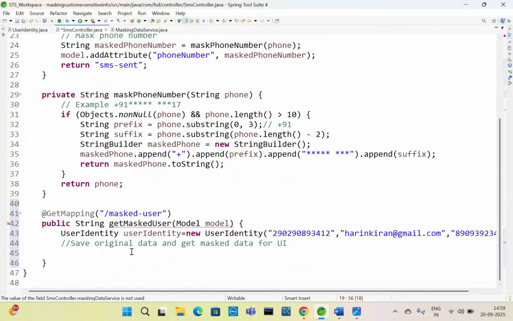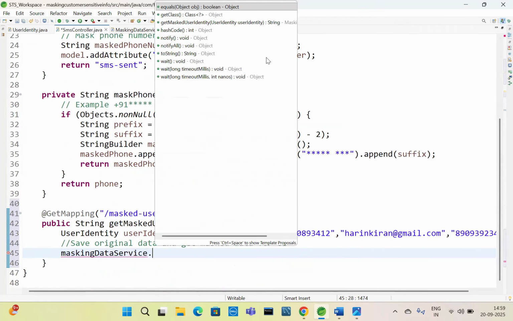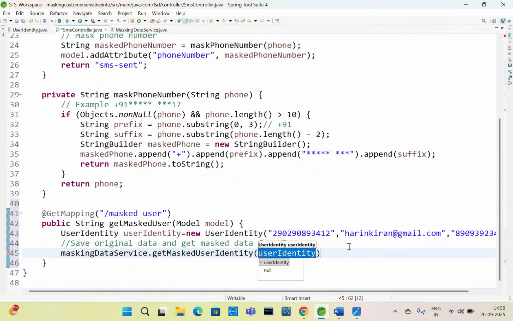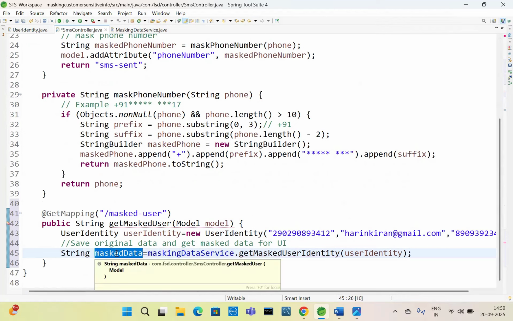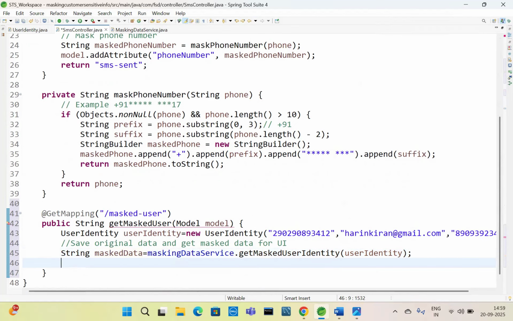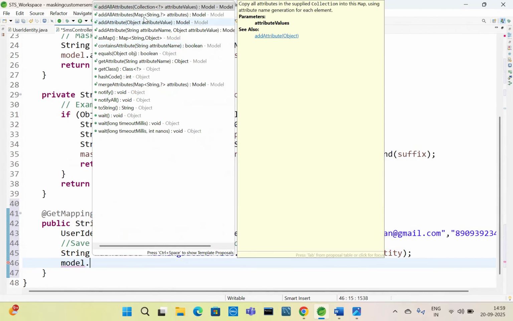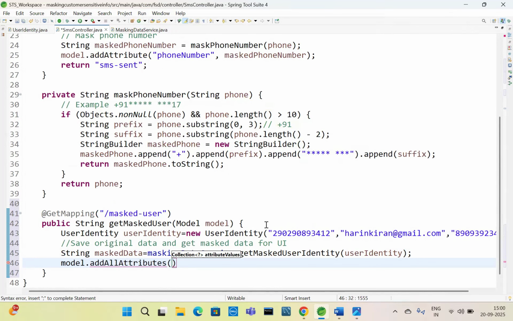In the service, we have only one method. Let's call that method. It is expecting user data. It will return a string. Suppose masked data, but this is not really masked data. I am adding it like this, so this is the original data I will show. After that, model dot add attribute.